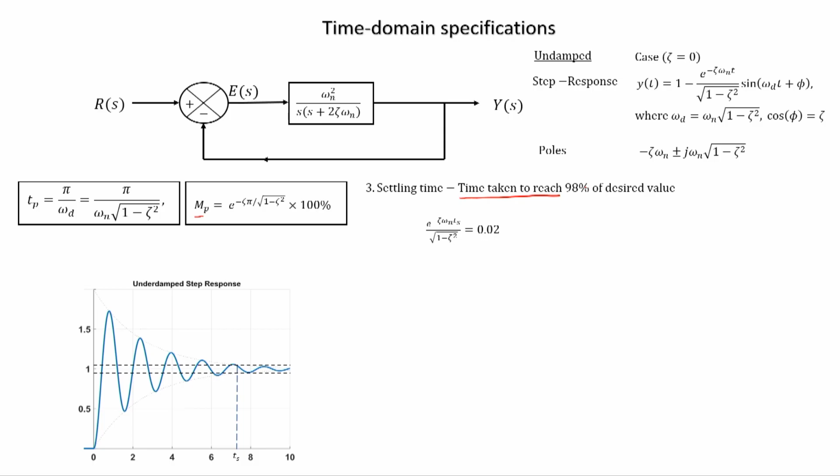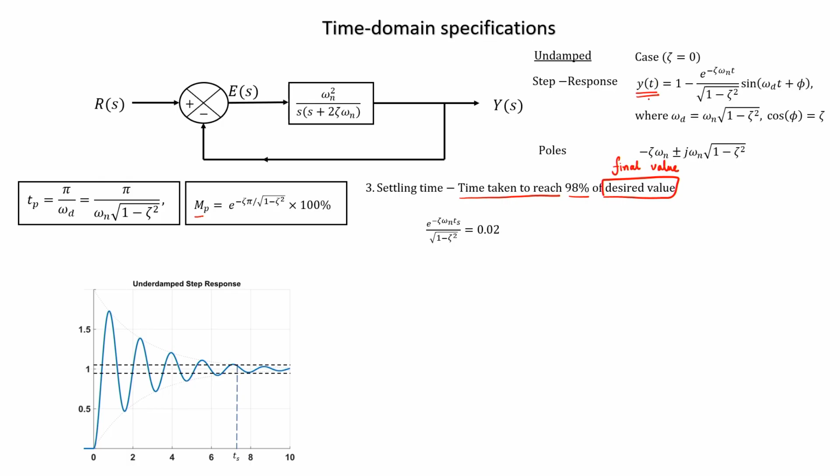Okay. So, what is the settling time? Let us see. Here one important thing is, although I am saying that it is the time taken to reach 98% of the desired value, actually it should be the final value. Sometimes the desired value and the final value are not the same. Okay. So, time taken to reach 98% of the final value. I will make this distinction later, but the time taken to reach 98% of the final value is what we are looking for. In this case at least we know that the final value is 1, right, because the limit of t tends to infinity of y(t) is 1.